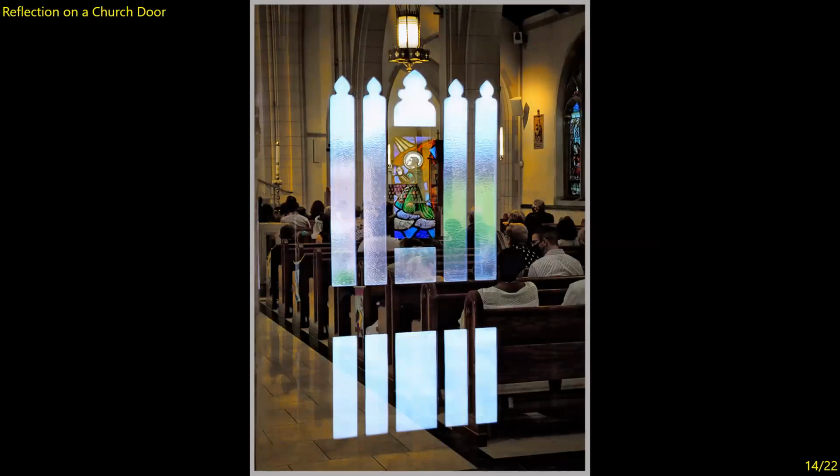Reflections on a church door. Okay, nice artistic attempt, good exposure. I wish there was maybe a little bit more interest in what was being reflected other than people, but that's what it was. I don't see anything that's blown out. 7.